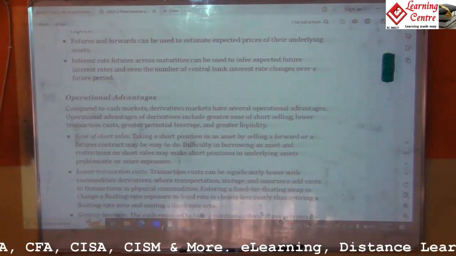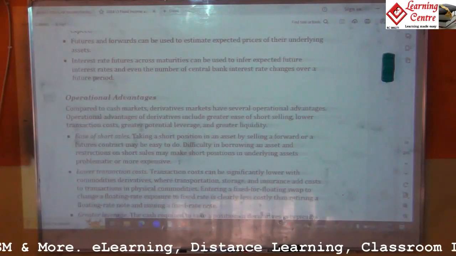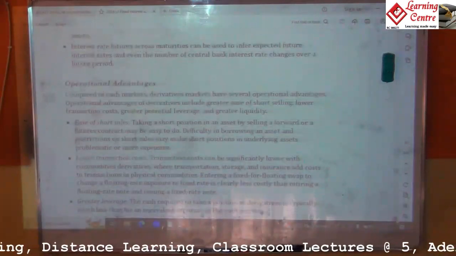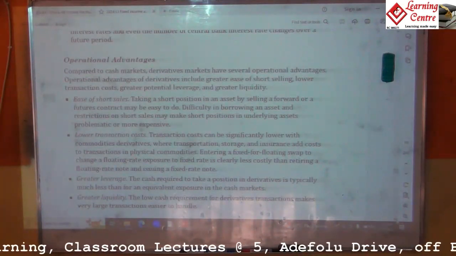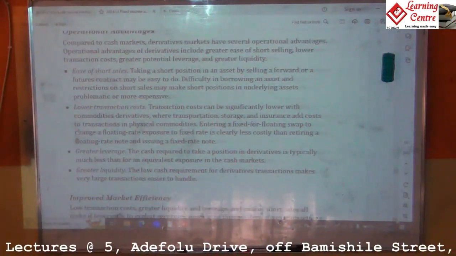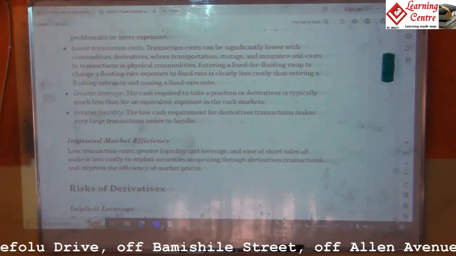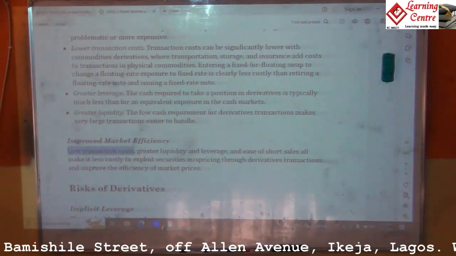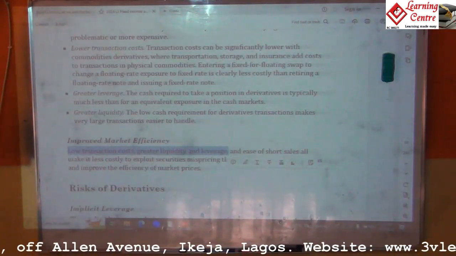So the ease of short sales. Meaning, I can sell now and buy back within a short period of time and make that margin in between. That's what this is saying. So it's easier with derivatives. Lower transaction cost. It's believed that it has lower cost than normal trading. Because for the laptop, I have to transport the laptop, bring it to me, and I sell it back to you. That's cost that will not happen in the derivative market. Greater leverage, greater liquidity. Okay? Then you have the improved market efficiency in terms of the exchange traded markets that we said, where you have low transaction costs. So the exchange traded funds that we spoke about, that's what this is saying. Lower transaction costs, greater liquidity, leverage, and so on.